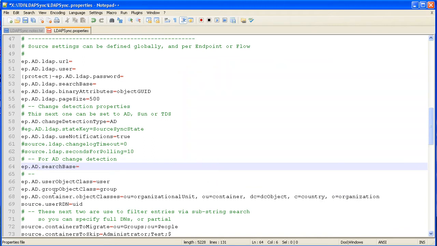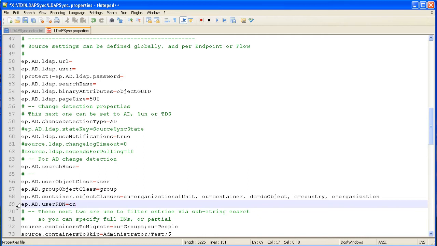Let's see what I haven't done yet here. Oh yes. And the attribute in the source entries that will be used to create the DN of the entries that will be written to TDS is going to be the CN, because I know that many of my entries, probably all of them, in my AD at least, don't have a UID attribute. So I'm going to use the CN attribute, and this is not case specific. I'm going to use the CN attribute to provide the value that'll be used to create the TDS DN.